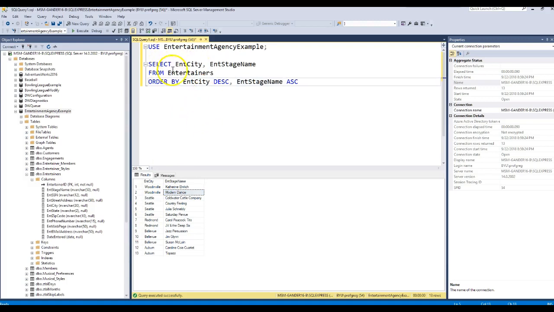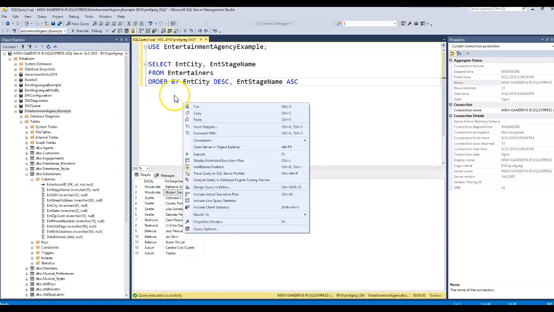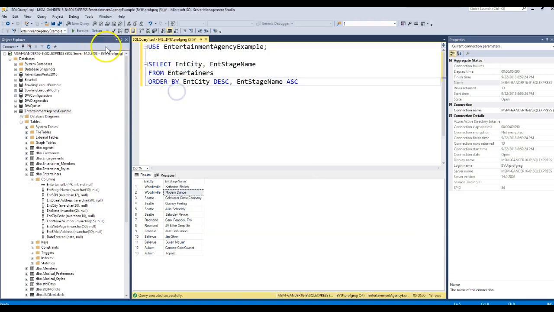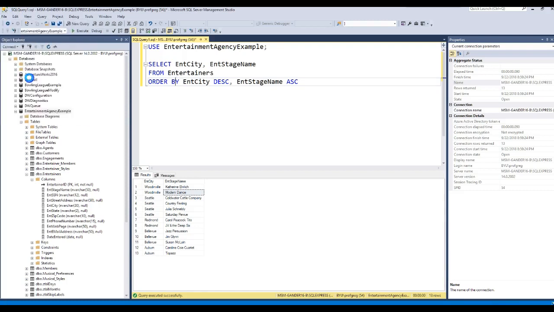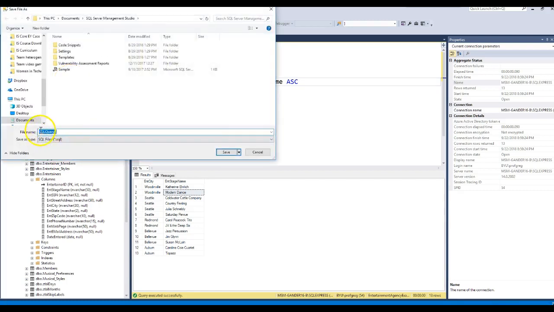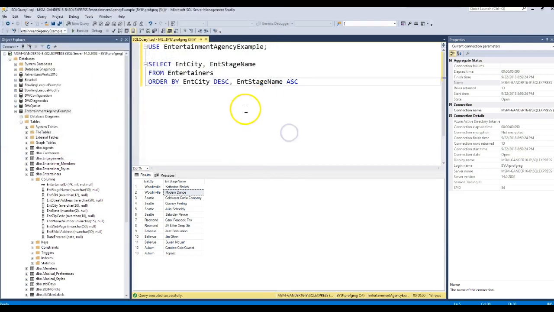And then if you wanted to, you could save this query. And the way you would do that is you could simply do a file and do a save query as, and you could specify some descriptive name and say .sql, and that would save it for you. Usually I don't worry about those, but you could actually save all your queries out there and then click save. And this is how you write a query using SQL Server Management Studio.